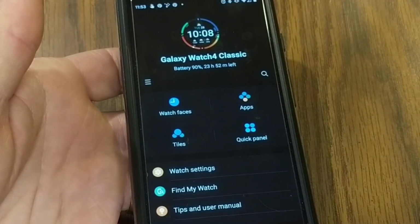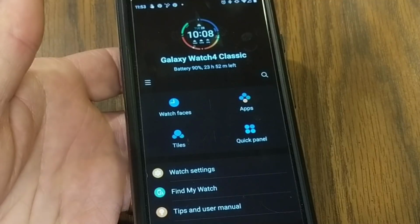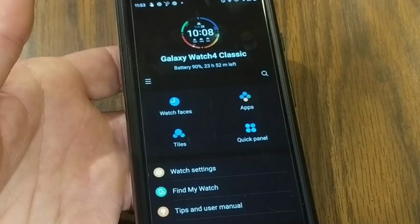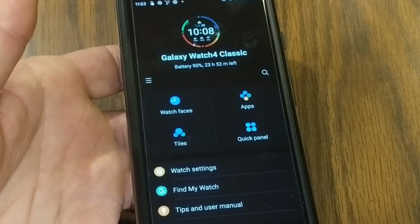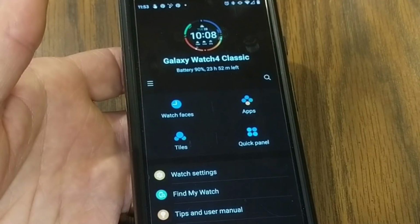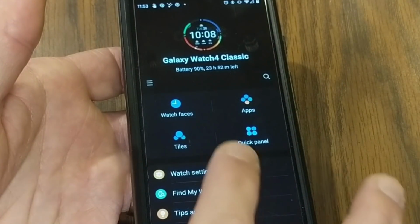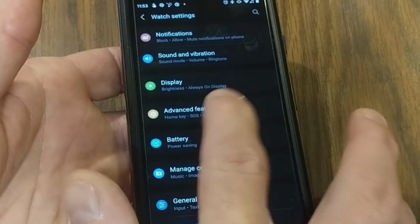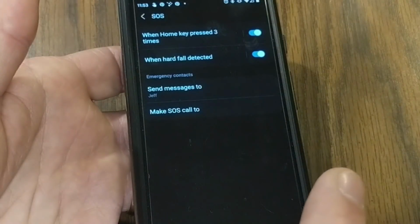So I wasn't quite sure if you activated the SOS feature on the watch, if it would automatically call 911 or like your local police department. It's actually going to contact whoever you have put in as your SOS. So under the Samsung wearable app, you can go to watch settings, and then you want to look for advanced features. And under advanced features, right at the top, you will see SOS.